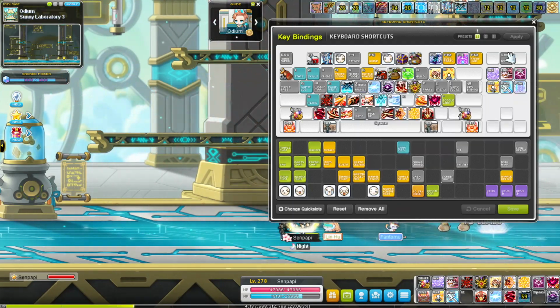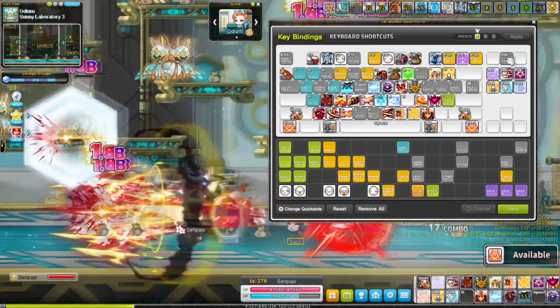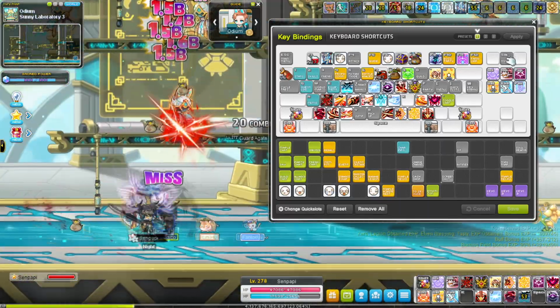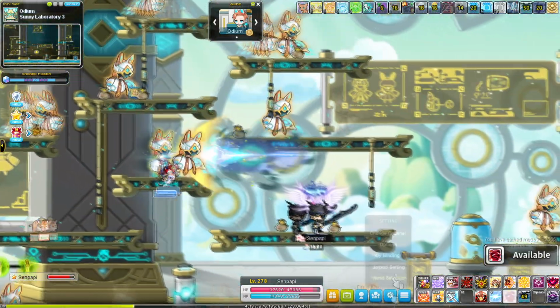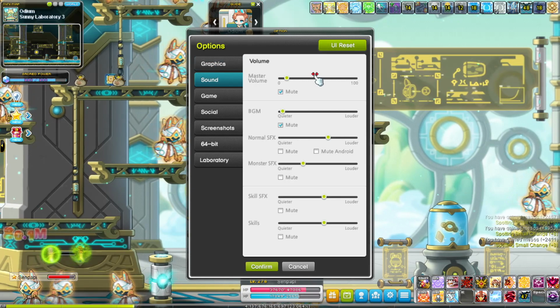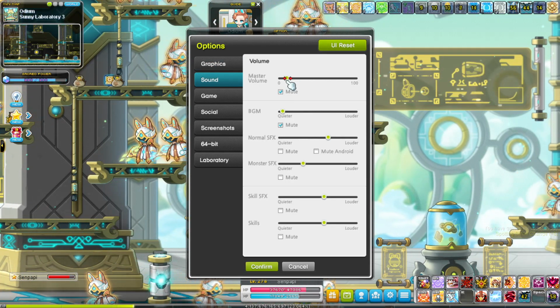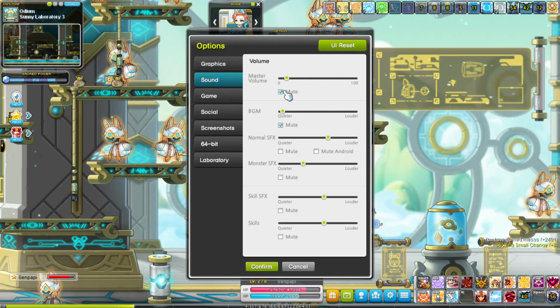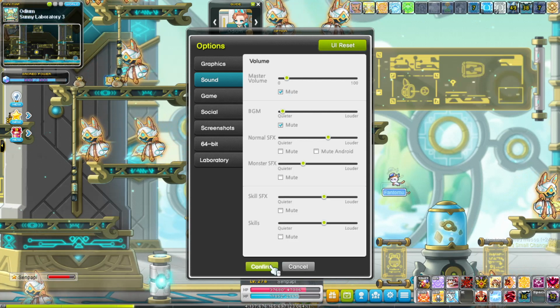So if you like hearing other music while you're playing MapleStory, I recommend keybinding this. You can turn it on and off. It's just, MapleStory is really loud, guys. I don't know why it's so loud. Look at my settings. My settings are always muting this. I never have MapleStory on full volume. If I want to hear things, I'll just put it on really low volume and have music playing. But yeah, I just think MapleStory is really loud.